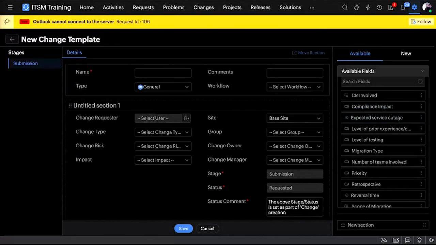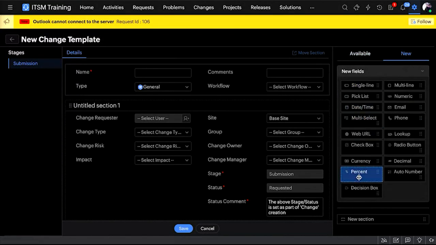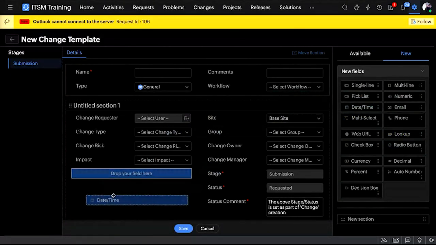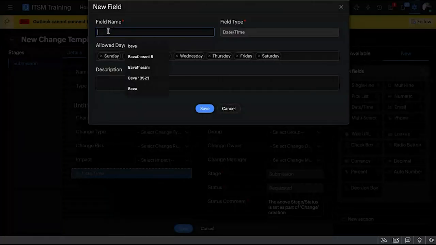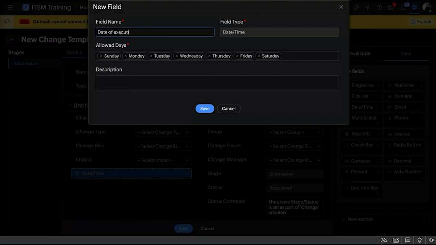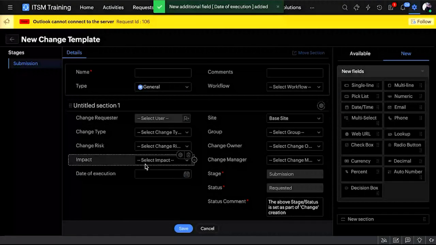You can click on the new button here where you can see different field types. So you can choose whichever field type that you want, just drag and drop it down to the template, start by adding the name, and hit on save. That's it. The field has been successfully created.